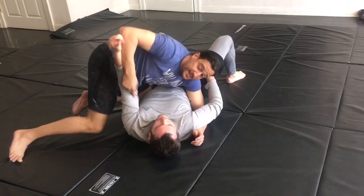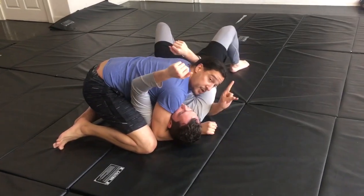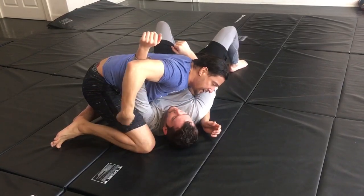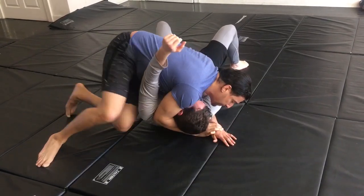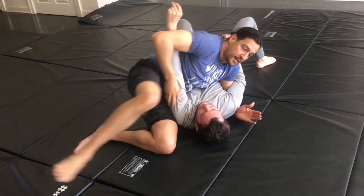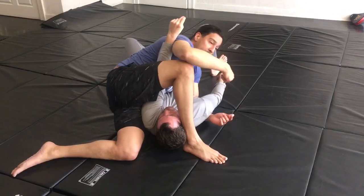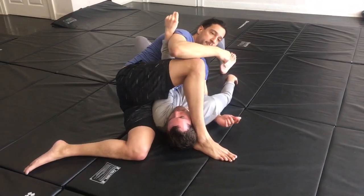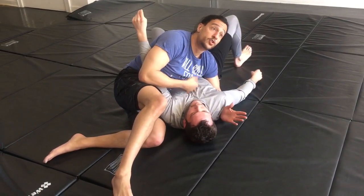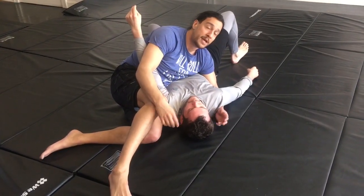Once again, we're in cross side and I was able to flare up his nearside arm. I have an underhook on Steven's far side — good for control, and later it'll help us with submissions. I'm going to switch legs: right now his nearside arm is underneath my right leg. I'm going to open up, switch my hips, and bring my left leg under. My arm slides up and I'm grabbing his tricep. Step over his head — make this uncomfortable itself. I don't want to lean forward to finish; I'm going to stay where I am, rib cage to rib cage, hips forward. In reality we do that very fast in competition or self-defense, but with one another we do it super slow because this comes on fast — it's not so much securing a tap, it's securing a break.